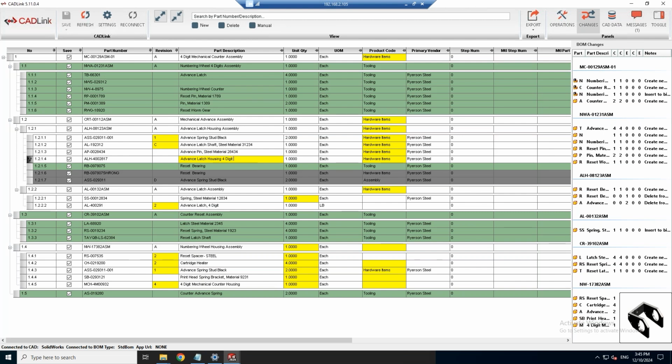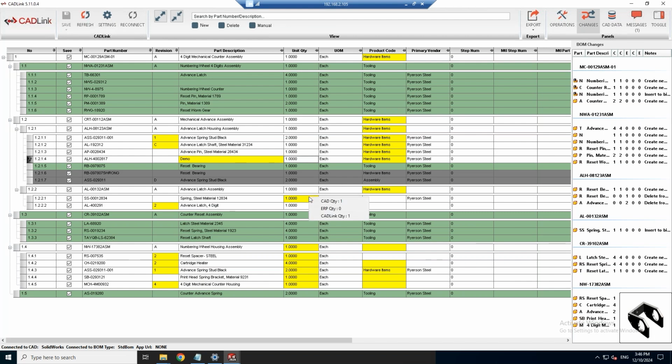So I can further modify this description if I'd like to as well. And I can also type in my own brand new description if I'd like to as well, if none of those other descriptions fit. And now when I go to hit save, CADLink will not only update this in XA for that part record and the BOM, but it'll also have the ability to write this back to my SOLIDWORKS data or my engineering data to make sure that it's updated there as well. So this is where some of that bidirectionality features can really be useful, is helping upkeep both systems and making sure both systems are up to date and in sync in a very efficient manner.